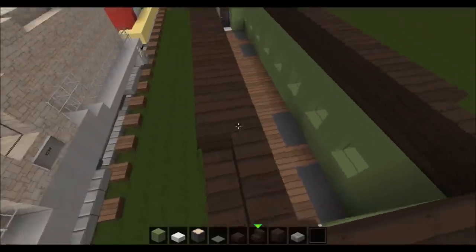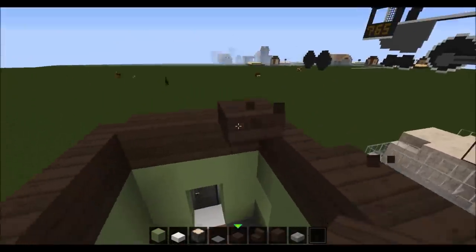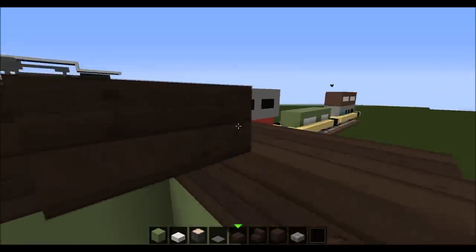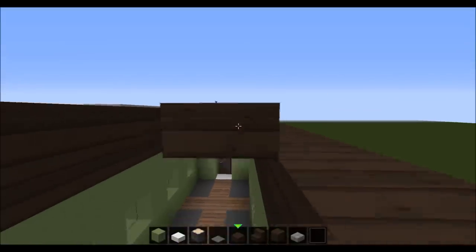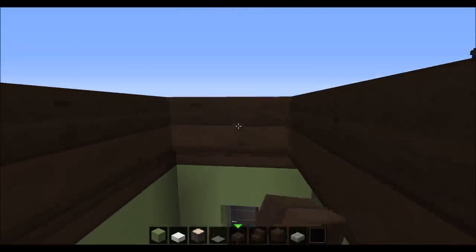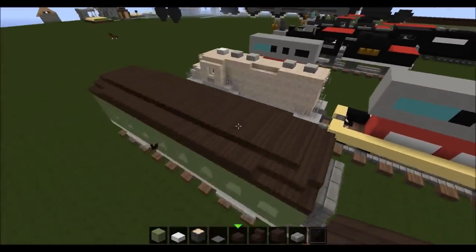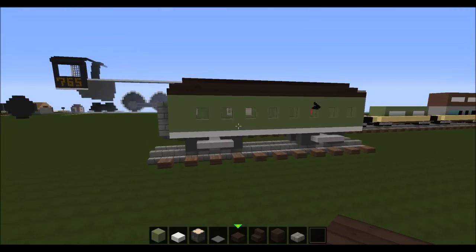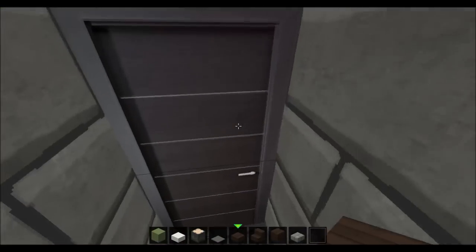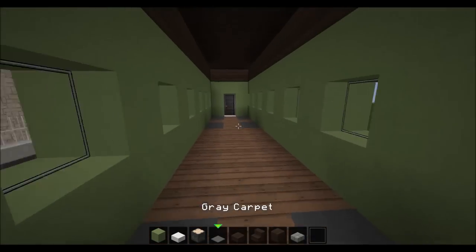Sorry. Oops. Other way. And now, just cover the roof with half slabs. Like this. Now, the exterior of your passenger car is done. So for the inside, you guys don't have to copy what I'm doing, but this is the way I did it on my passenger car.